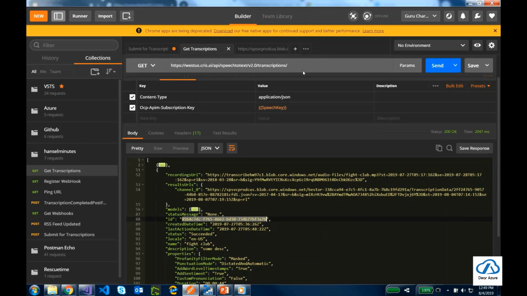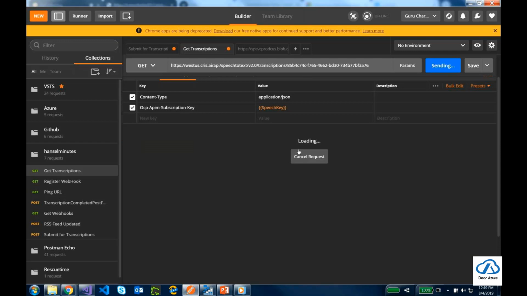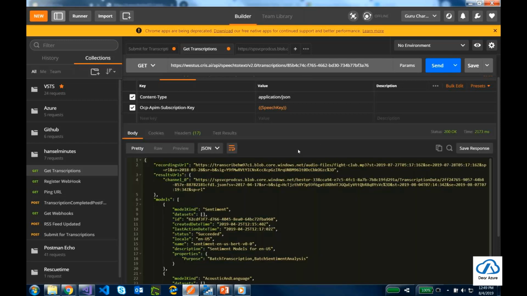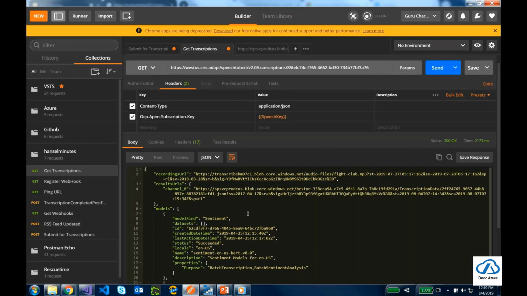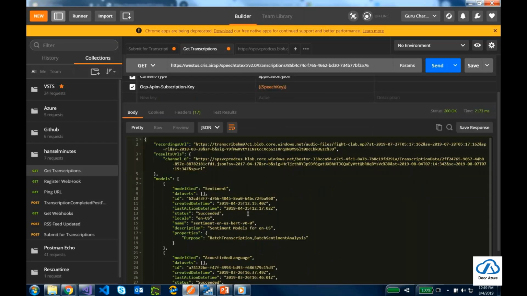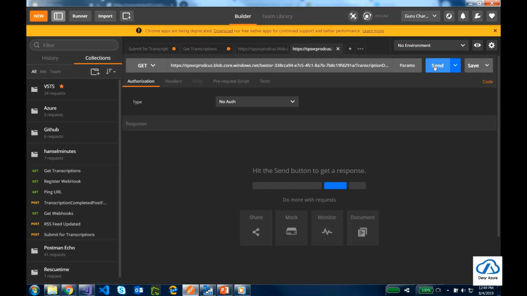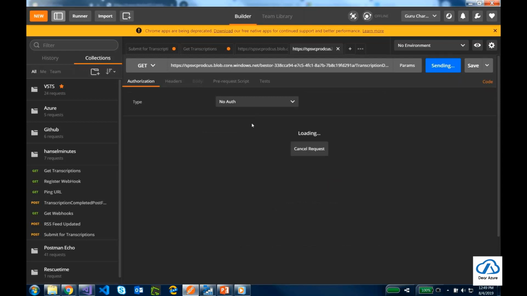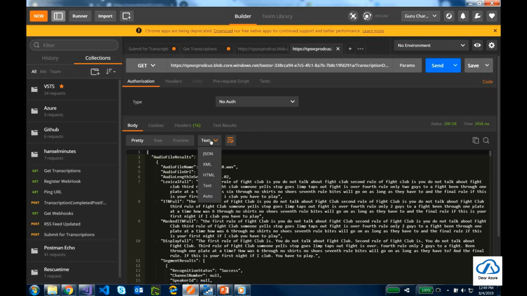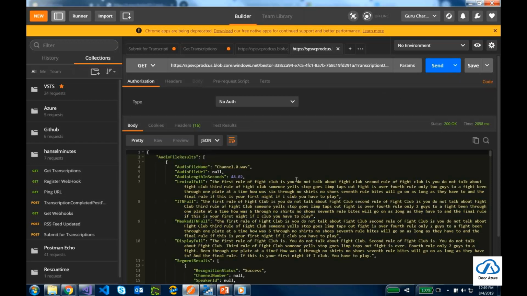Copy, paste, hit send, and here you see. It gives me a results URL, which let me try to access. It's a JSON, and then you get the entire audio transcribed.